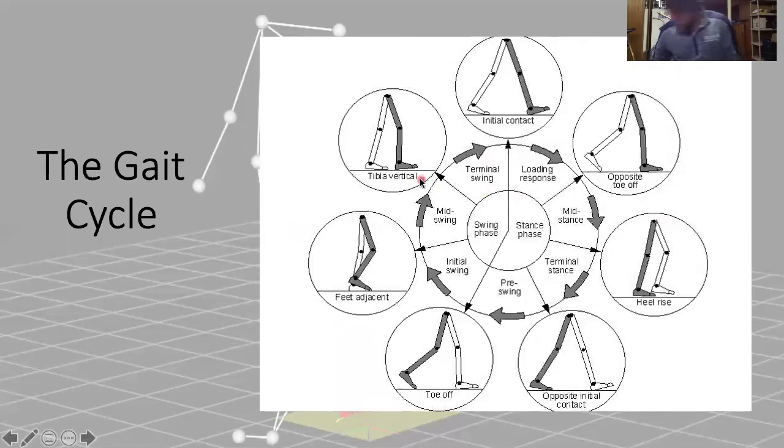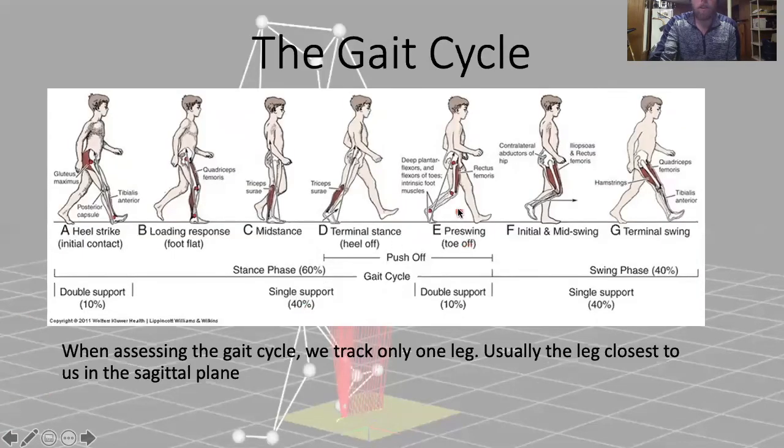Now this was in some of your reading, and I do like this graphic. I like combining it with the previous one because this one gets into a little bit more detail about the position of the leg, especially during swing phase. And we'll talk about this in a little bit more detail, but you can see that as we look at the swing phase in particular, pre-swing, initial swing, mid-swing, and we can go back and we can look pre-swing, initial and mid, and terminal swing.